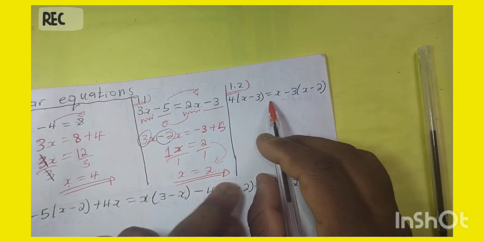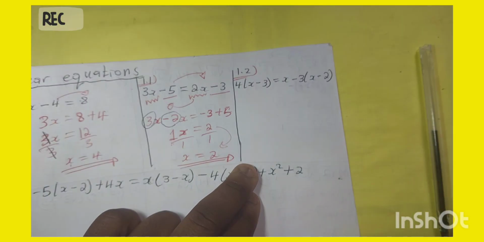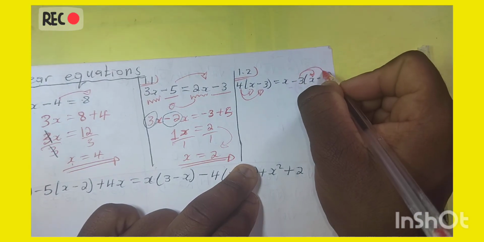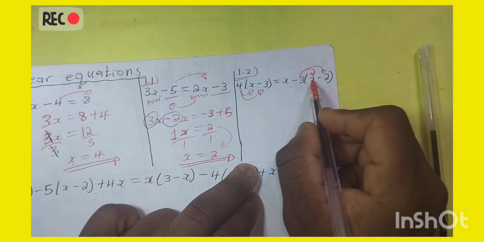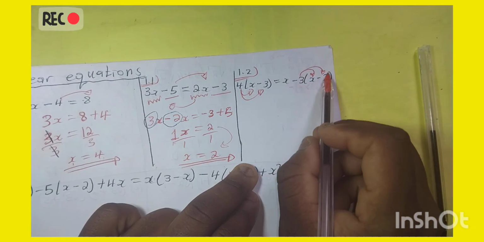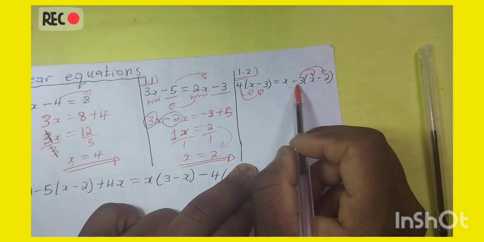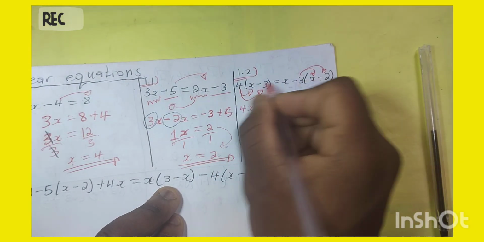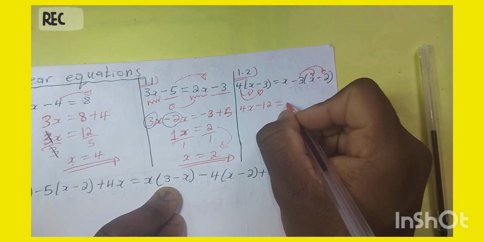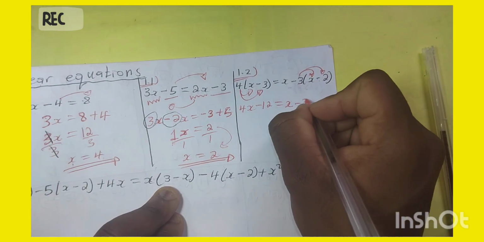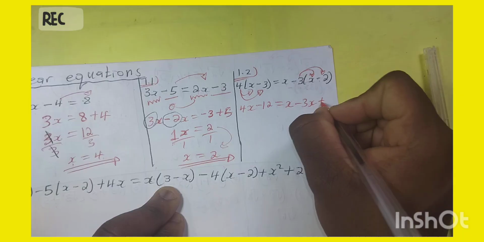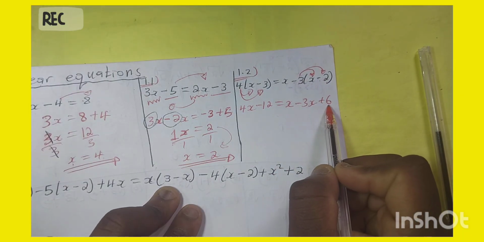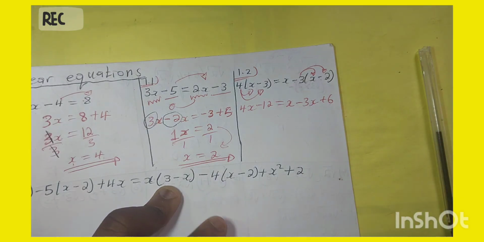Do you see? Then for this one there, you should just expand here. This will multiply here, and this will multiply here. That x won't get involved here. This is the only thing that will multiply inside, because you only multiply what is in front of the brackets. This multiplied there, it's 4x. This multiplied there, it's 12. And that x won't get involved. This multiplied there, it's minus 3x. This multiplied there, it's positive 6, because when multiplying the same sign, you get positive. Do you see? And now you can collect like terms.